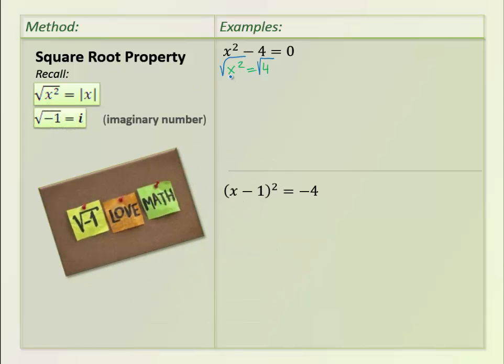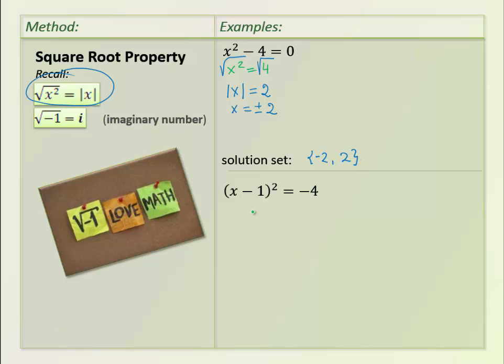and then apply the square root on both sides of the equation. Now let's recall that the square root of x squared is not just x. It is actually the absolute value of x. So instead of the root of x squared, we'll write absolute value of x equals, and the square root of 4 is just 2. Now, quite often we skip this step, and instead of writing absolute value of x, we write at once x equals plus or minus 2. So remember, either absolute value or plus or minus on the other side. So yes, we've got the two solutions as before, as we expected. So as before, the solution set to the above equation is negative 2 and 2.